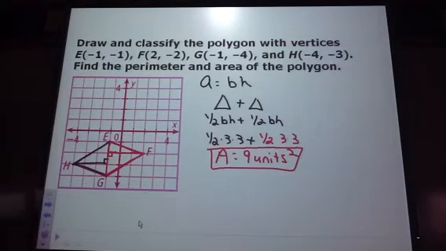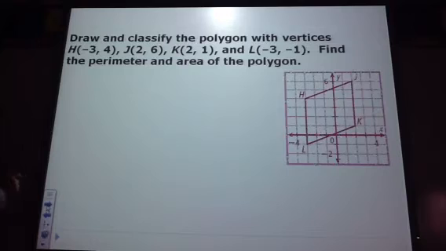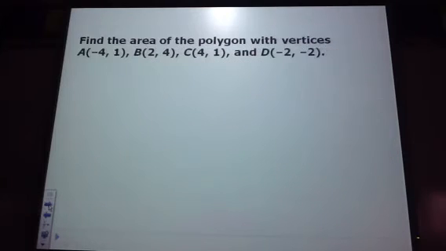Okay, you're going to do the second one here on your own. You do it the same way we did the first one. I do believe, though, on some of your segments, you might have a horizontal or vertical line, so your slope is pretty easy to figure out, and then the distance would probably be pretty easy to figure out. We will discuss this in class. So let's go on to the third one.